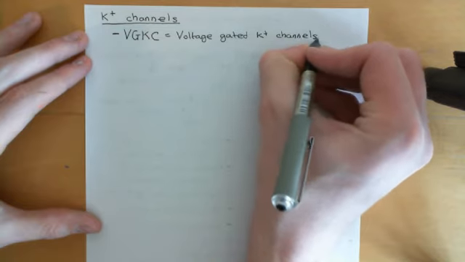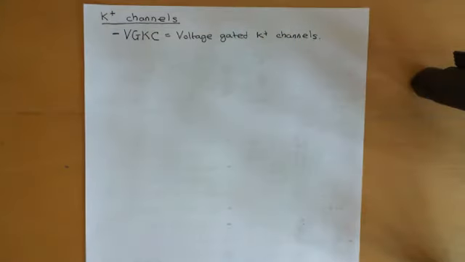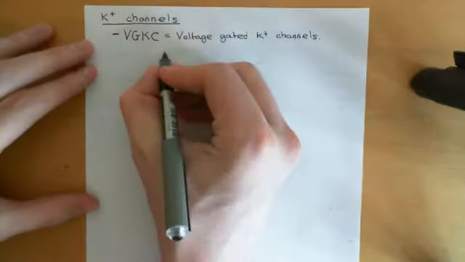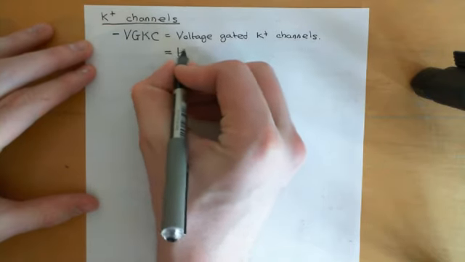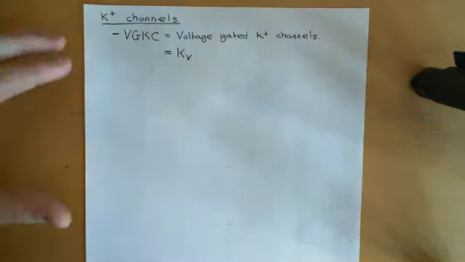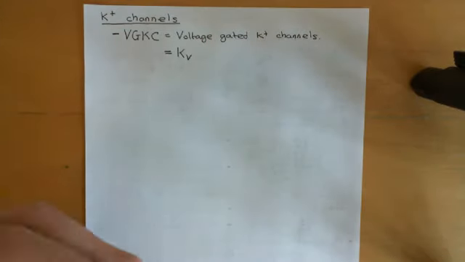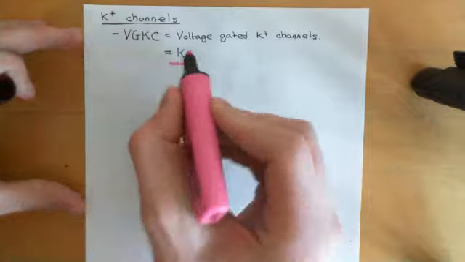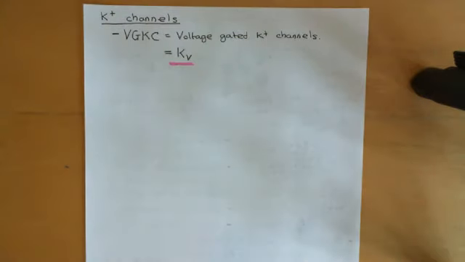Another piece of nomenclature for the voltage-gated potassium channels, which is important when we come to actually name the subunits, is to write K for potassium and then a subscript V for voltage-gated. We'll be seeing this notation a lot more later on. So that's a massive great family of potassium channels, which we'll study in more detail in just a moment once I've stated all 4 families of potassium channels.